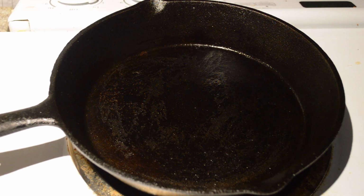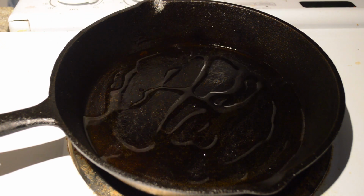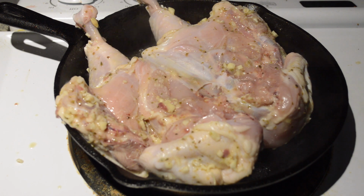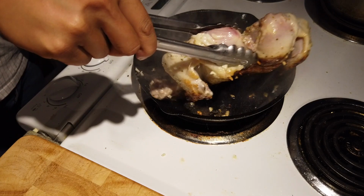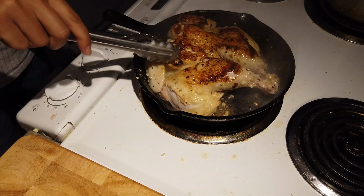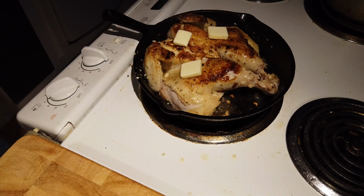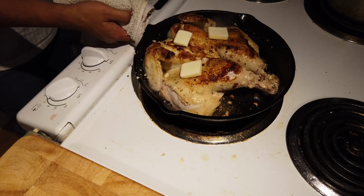Place pan over medium high heat. Once pan is hot, add oil. Place chicken skin side down. Cook chicken 3 to 5 minutes. After 3 to 5 minutes, flip over chicken onto the other side. Slice some butter and place on top of chicken. Place into the oven at 375 for 55 minutes.